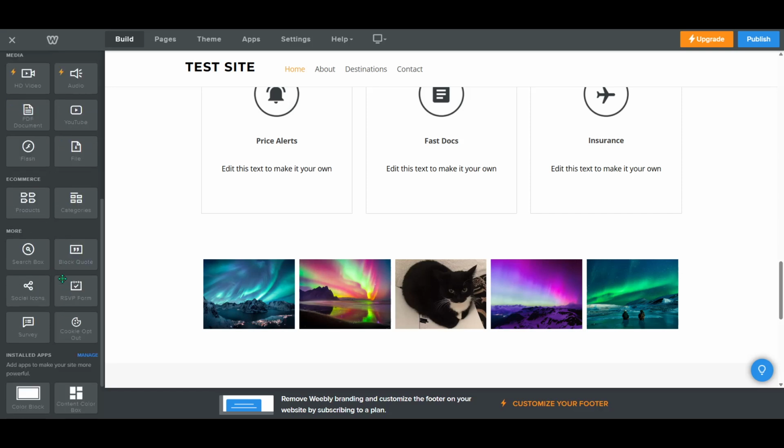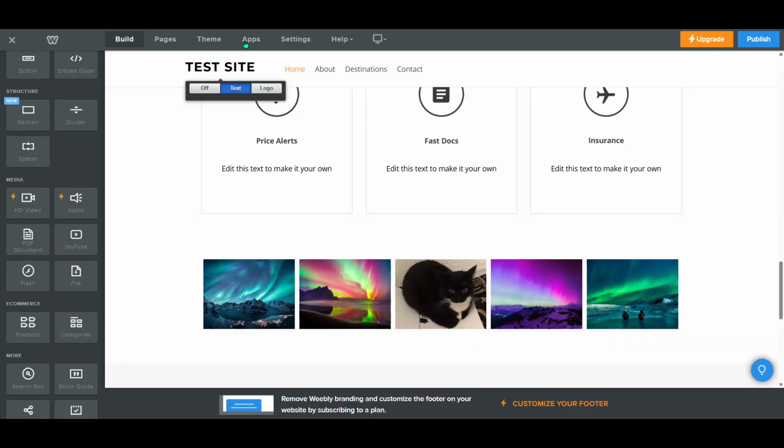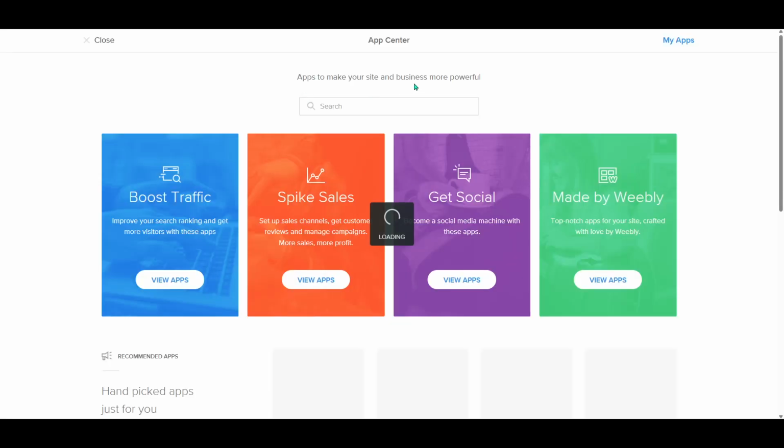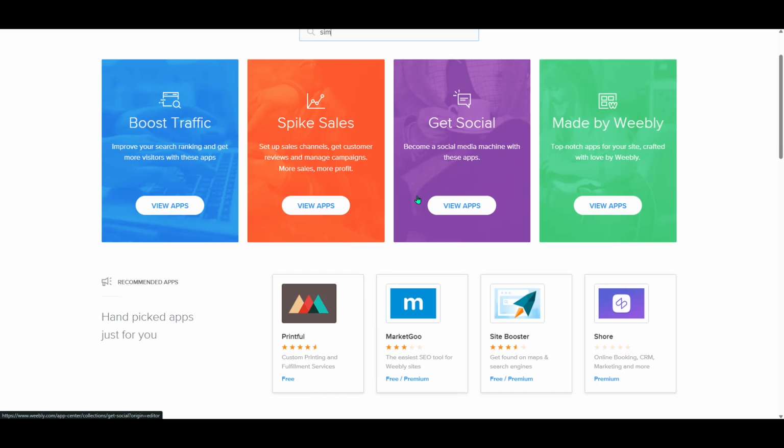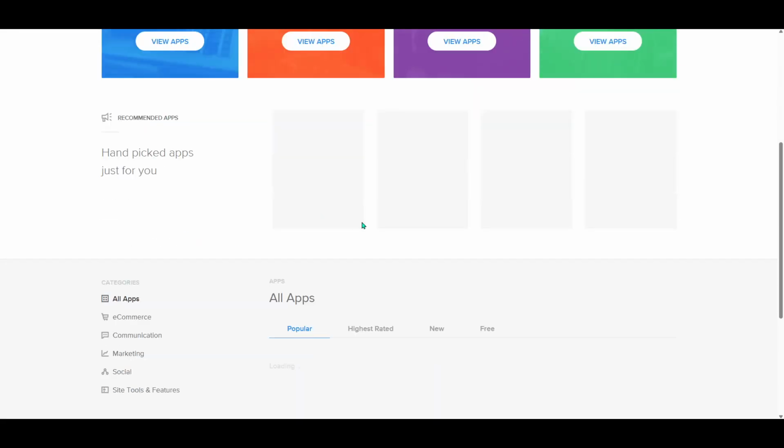In the Apps section, you'll find a search bar. Click into that search bar and type in Simple Table. This is the specific app we're going to be using to create your table. After you hit Enter, you should see the Simple Table app pop up in your search results. Click on it, and you'll be given the option to add it to your site. Go ahead and add it.